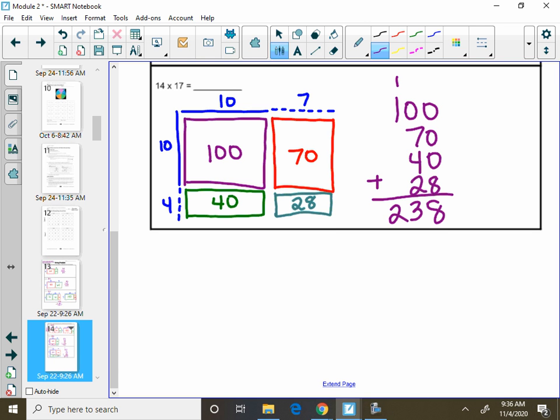What is 14 times 17? 238. And the reason we were able to do it is because we made the numbers much more manageable than 14 and 17. The hardest problem we had to do was 10 times 10. Or at least the biggest one we had to do was 10 times 10.